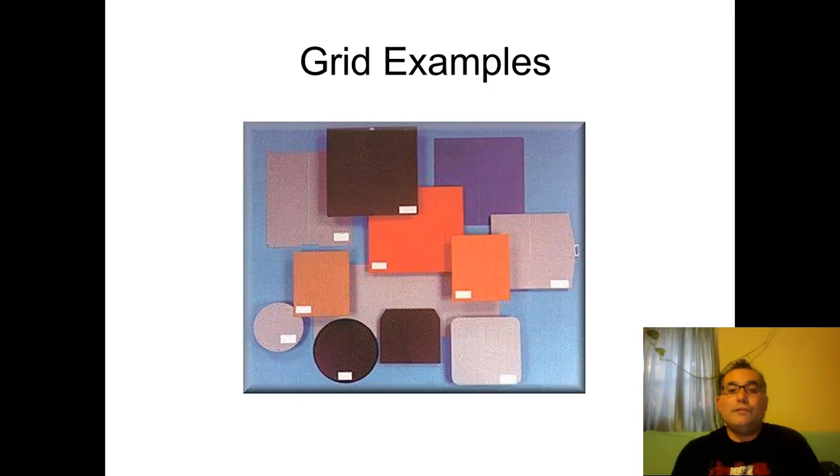So grids from the outside really only differ in their size and shape. There are grids that are 10 by 12 and grids that are larger, such as 14 by 17. We've seen some of these grids in the laboratory. We can slip the cassette right into the grid.